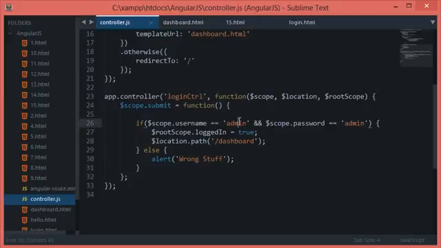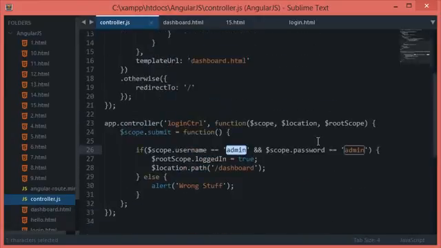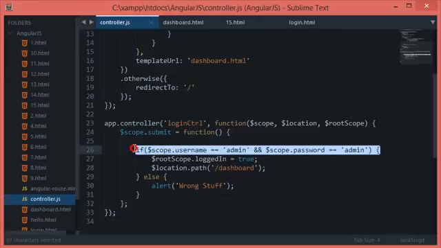Obviously you wouldn't store your password inside your source code only. In a real world application, you will launch another AJAX request to the server and send the username and password there, and wait for the response as valid or invalid, and then perform the specific actions. So basically all the security issues lie here.